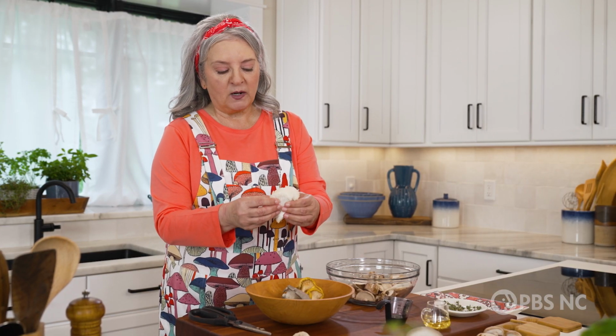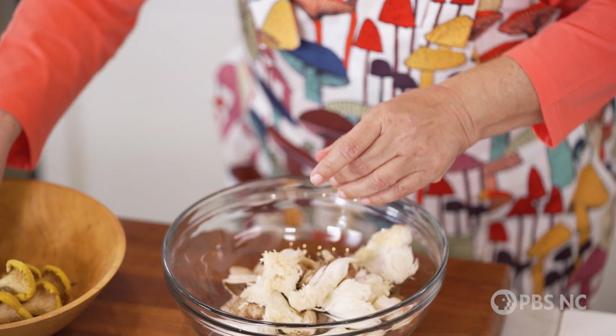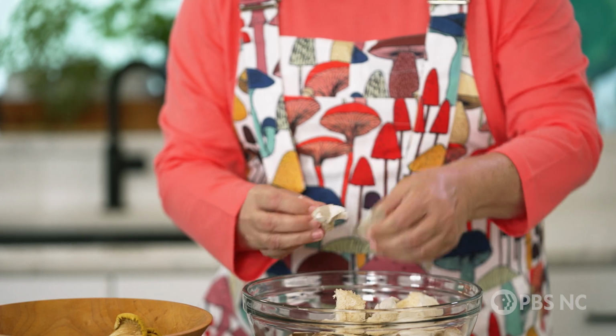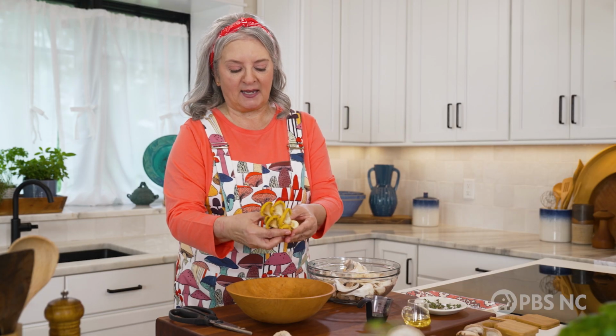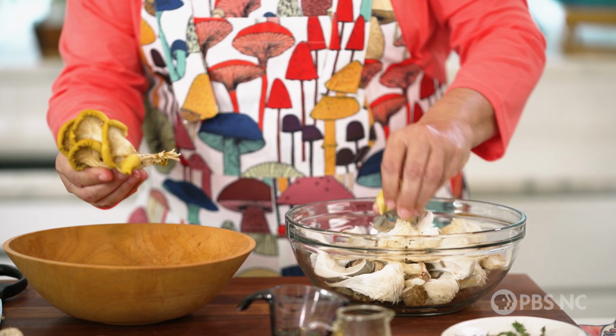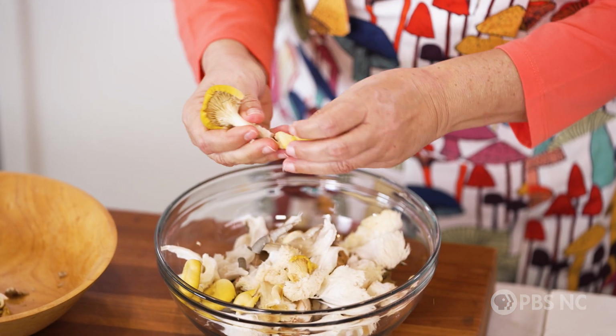Lion's mane, one of the most impressive mushrooms. Look at this one, look at this color. This is called a blue oyster mushroom, and this is a yellowfoot. Sometimes it looks like these have come out of a crayon box. I just love how these look.